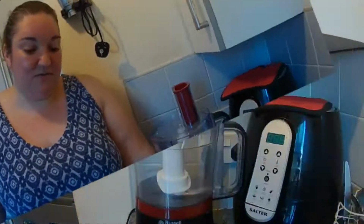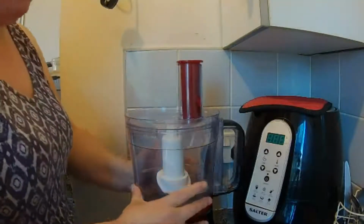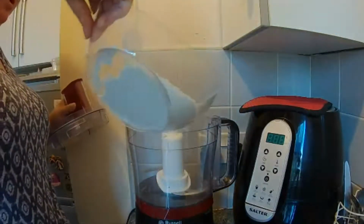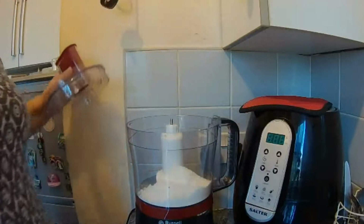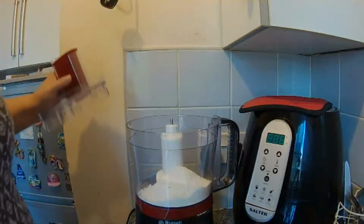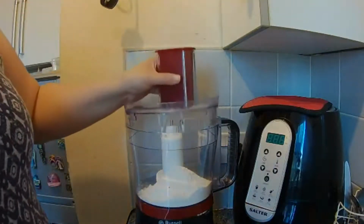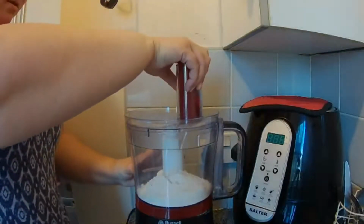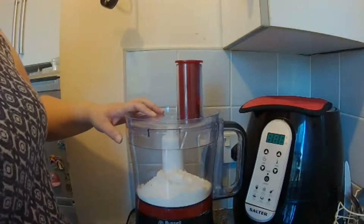So first thing we need to do is to make some pasta dough. To make the dough, we're going to be using the food processor, and we're going to put in 100 grams of plain flour, and a pinch of salt, and then we're going to pulse this a few times just to get some air in it.